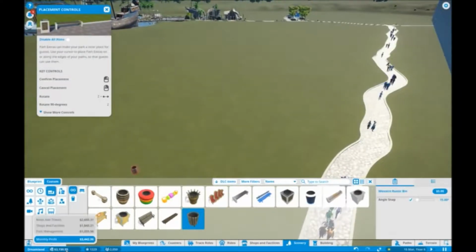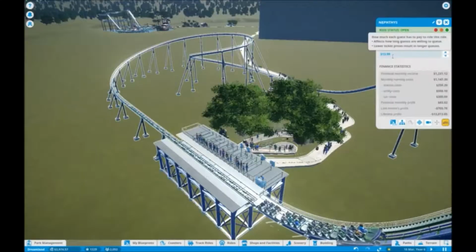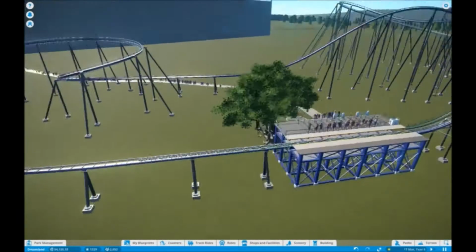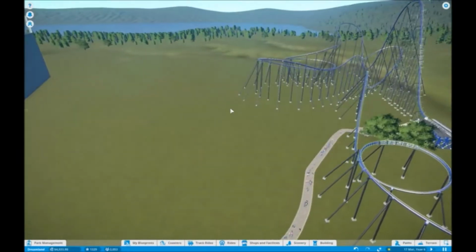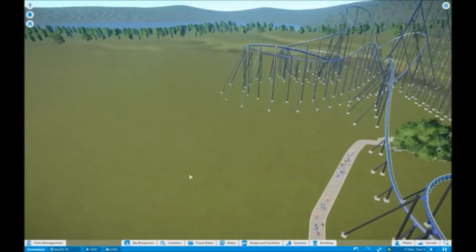Oh my god, the money! It's incredible! Jesus! Oh my god, it's £13.99 to go on this ride. Everyone's saying it's a bargain. Wow! I don't know if I'd pay £13 to go on a roller coaster, but whatever. So, I think I'm going to build some more rides down here because it's quite empty. Well, everyone looks like they're having fun, so that's cool.